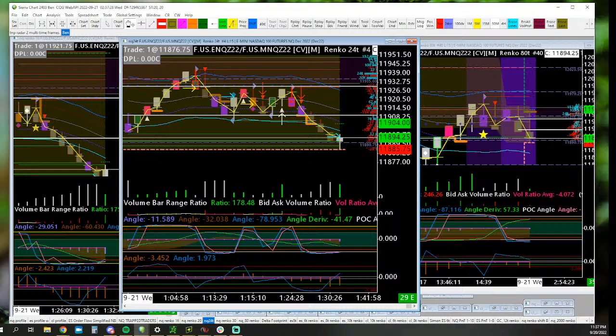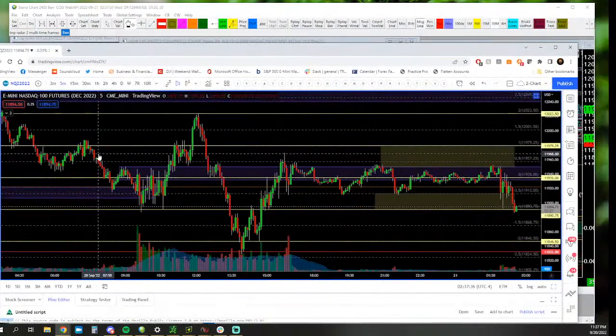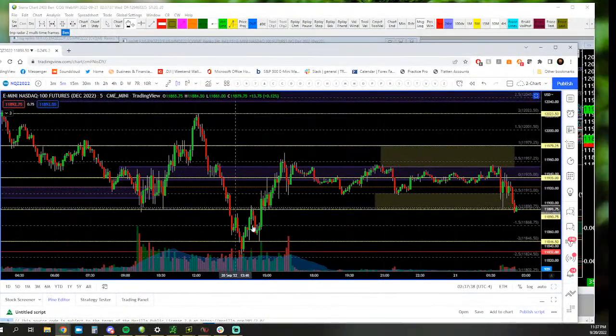And again, the chart might look sexy. It's like, oh, why didn't you take that short, right? Well, here it did set up, but if it didn't, and I was expecting lower, but it didn't actually set up for me, and then I saw it go lower, I'm not going to chase it.